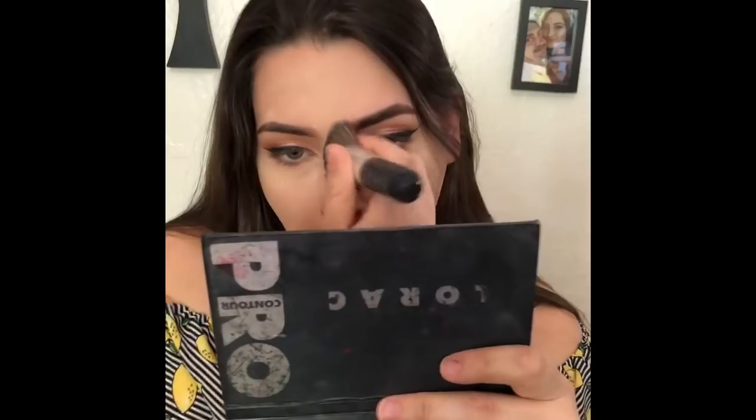So then down here, I am going to shade all this in. This looks crazy, right? This is like an e.l.f. contour brush, and I'm just gonna blend this in as much as possible. I kind of want a little heavy. Okay, just keep blending until your nose is just like brown. Technically, that's the general idea.